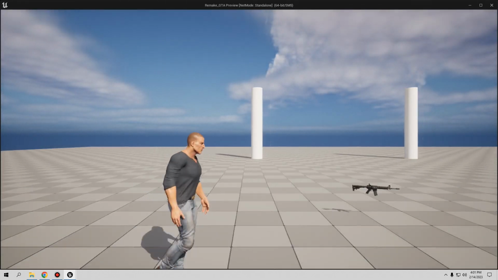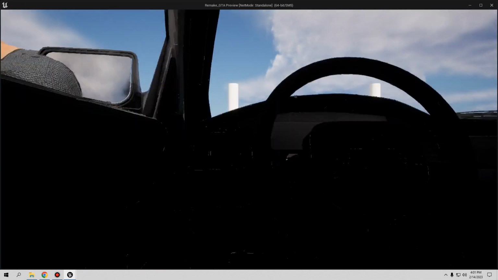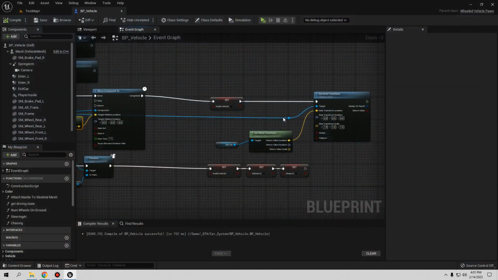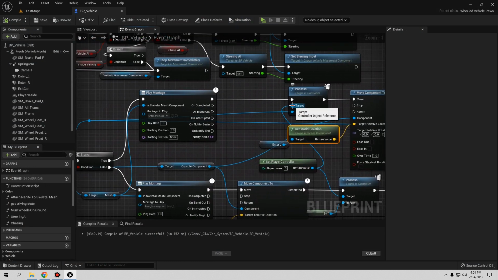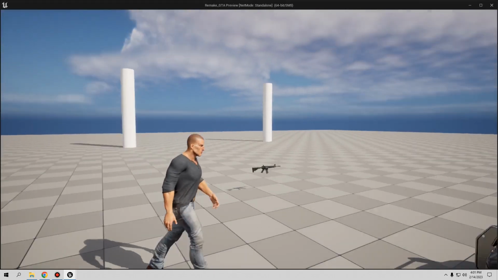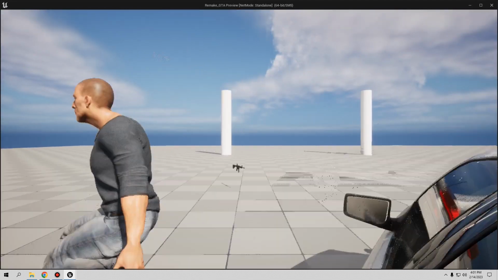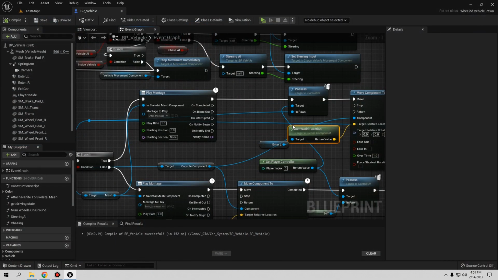So let's go to vehicle. If I go inside, I go outside. Now we have, well, more or less. So we want to fix this. Okay. So we go here. Let me see if they see the animation really what they have to see. Because I don't know if they do it. No, they don't. So we have to change this.